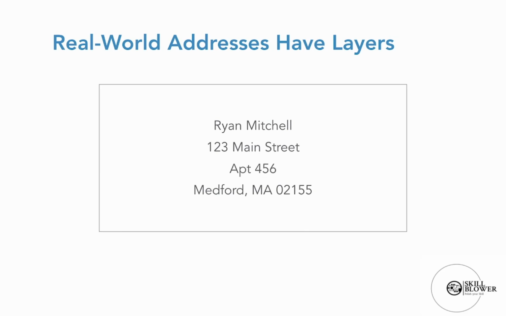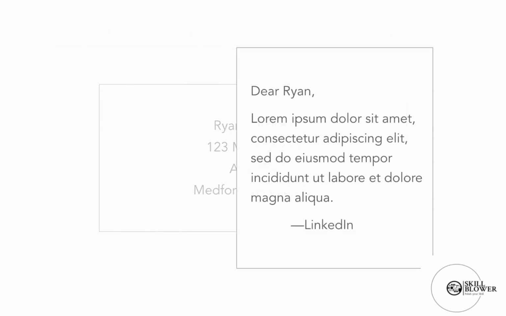He sees that it's a letter from me, Ryan Mitchell, and physically hands it to me, like a router sending data to my local printer, right? I open the letter and read it. There's a greeting inside with my name, a closing with the sender's name, and some content in the middle. Now, the whole point was to get me this content, but there are all these layers of addressing and envelopes, and you have stamps involved. So let's look at how this works on the internet.